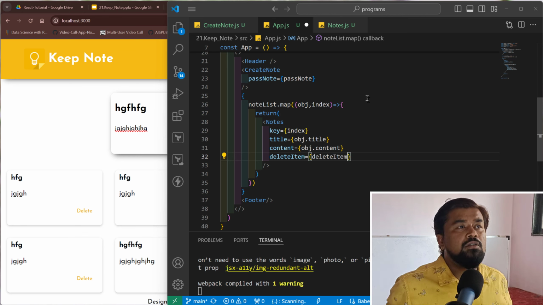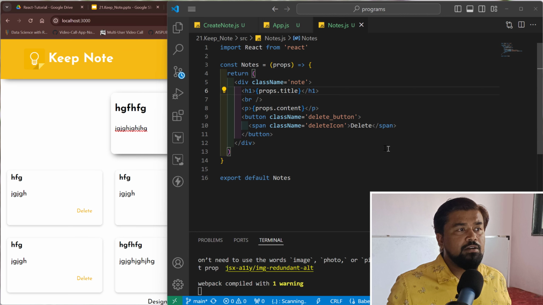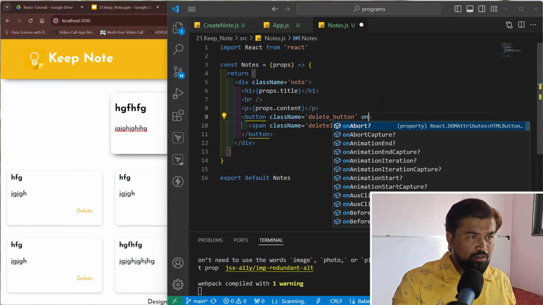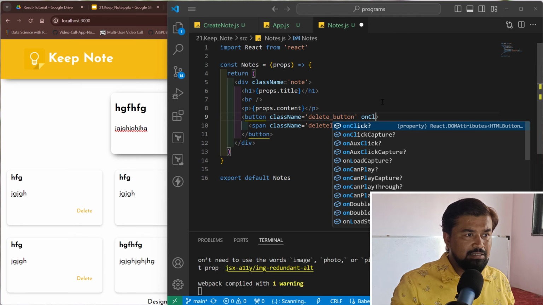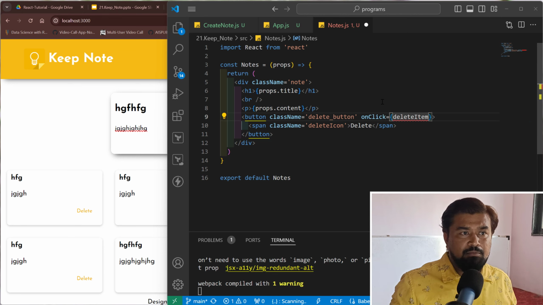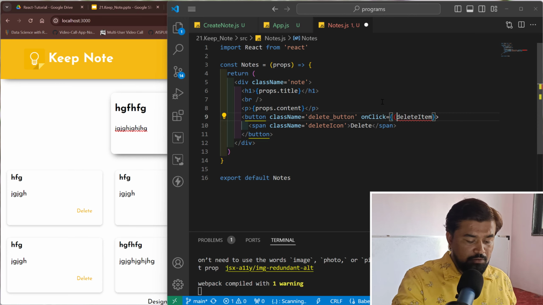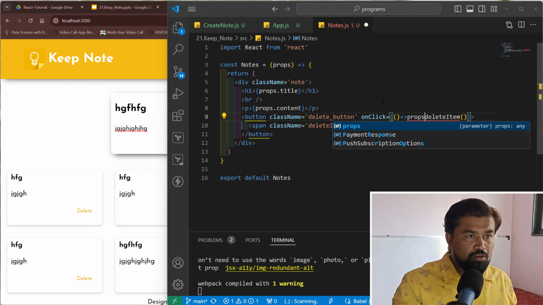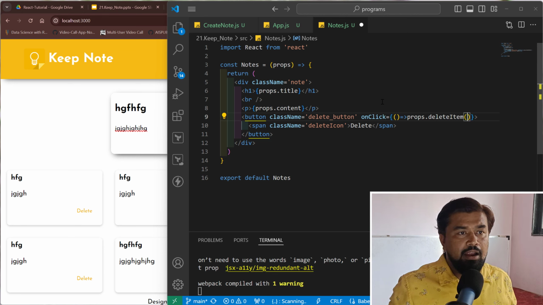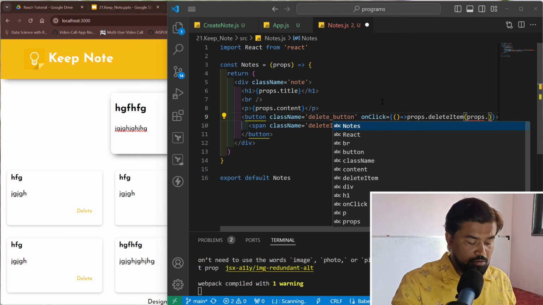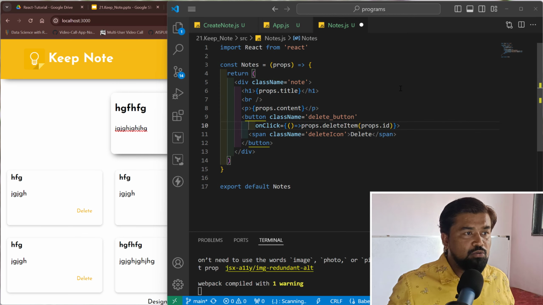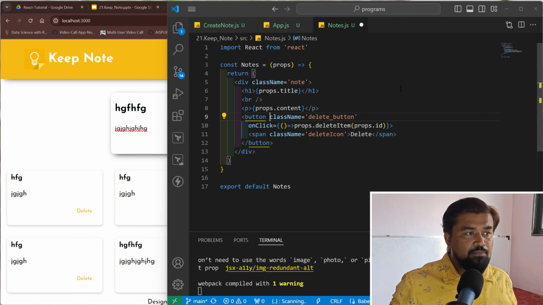Delete item, let me save it, go to here, onClick, deleteItem. But I can't just call it directly, because I need to pass something to the parameter. It's props dot, it's not a direct function, and we need props.id. We haven't got it yet, so I need to set it.